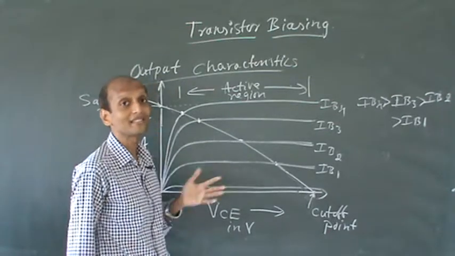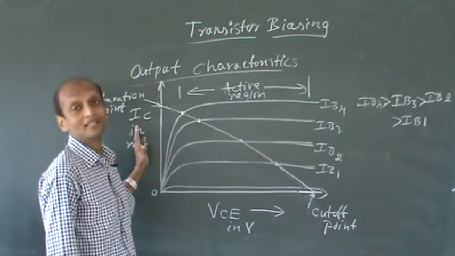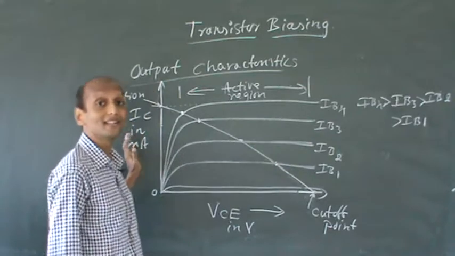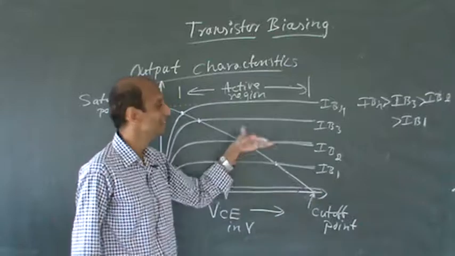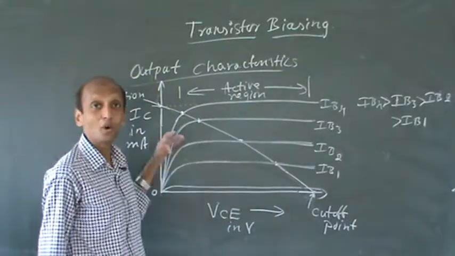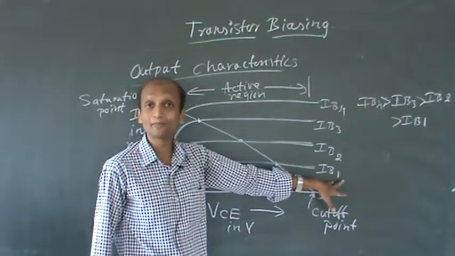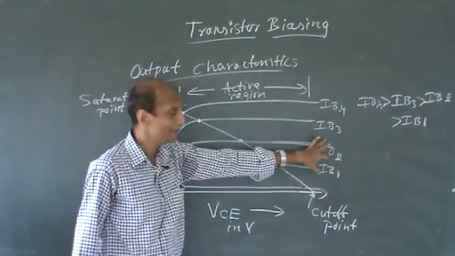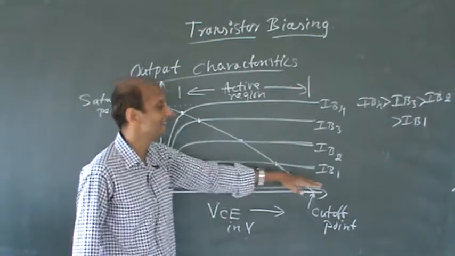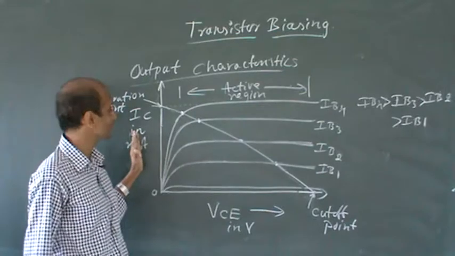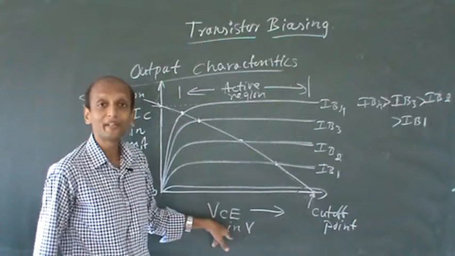So that is why we call the transistor a what? Current control device. Input current decides the output current. How much output current we are getting at the output is decided by the input current, that is base current, isn't it? Here base current is your input current, and collector current is your output current. As I increase the base current, the collector current is also getting increased, on application of your output collector to emitter voltage.